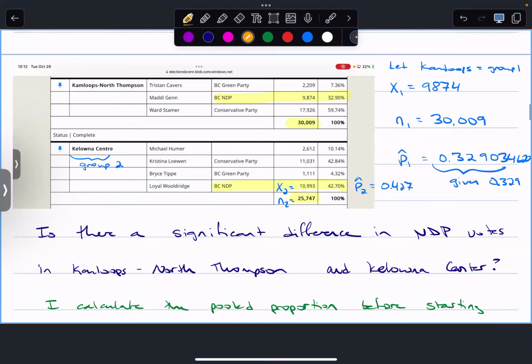I'll abbreviate this to KC, and this can be KNT. I would have preferred to use just singular subscripts, but I want to have question-specific subscripts, especially in my hypothesis, because if you haven't defined what group 1 and group 2 are, then it's really hard to know, okay, how do I think these 2 compare? I just want to know if there's a difference in these votes.